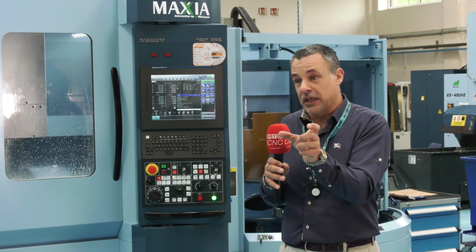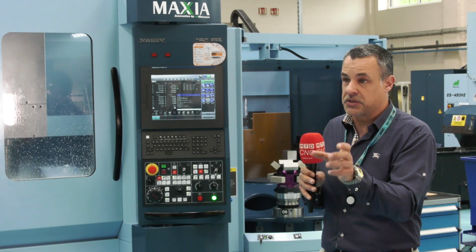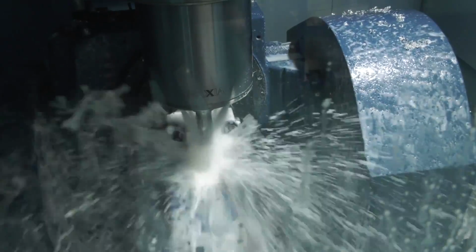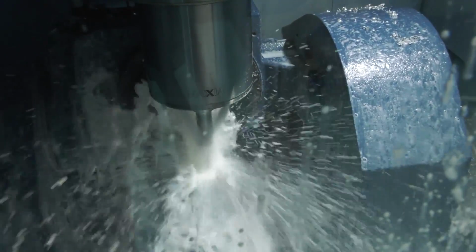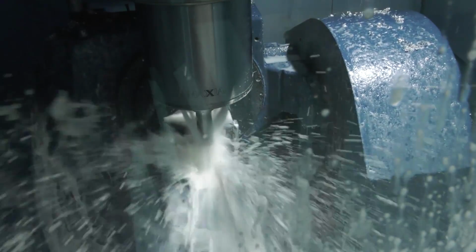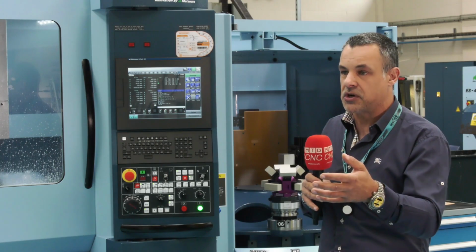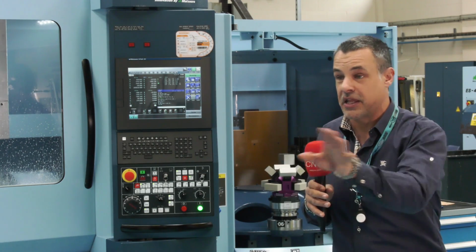There is a bit of thinking towards it. That's exactly what I was going to ask you. There's a bit of thinking towards it. There's a lot of engineering to get the parts right. You know, do you do the same op on the same part on the same billet at the same time? Do you do one complete component and then move on to the next one? There's a lot of thinking behind it, but it's worth the time, because once you've put that time in, it's just phenomenal. It's great. You come in and they're all done.